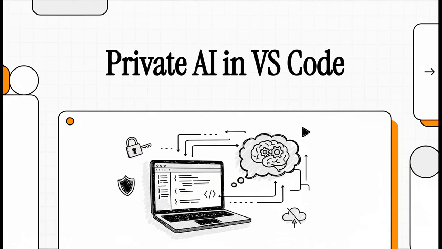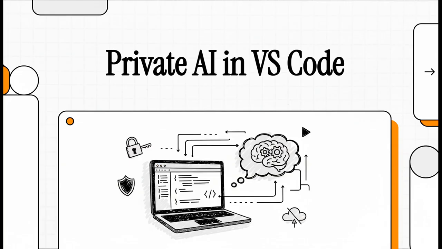Are you tired of AI assistants that phone home with your code? Well, today, we're going to build a completely private, super powerful local AI right inside VS Code. And we're doing it the right way. No third-party extensions that might compromise your privacy or just bog down your editor.